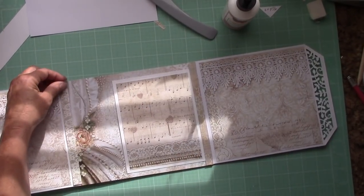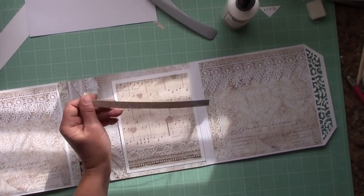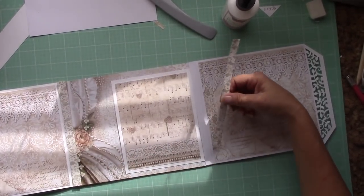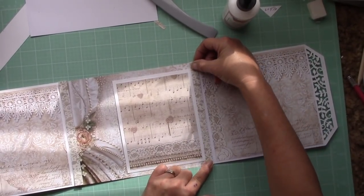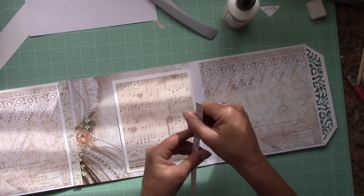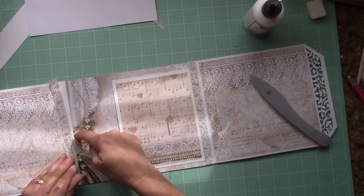If you would rather use this side, you can. So whichever way you want. Let's take a look. I put this side. Actually, that looks really pretty with the lace side up, so that's what I'm going to do. And I'm going to do the same over here.